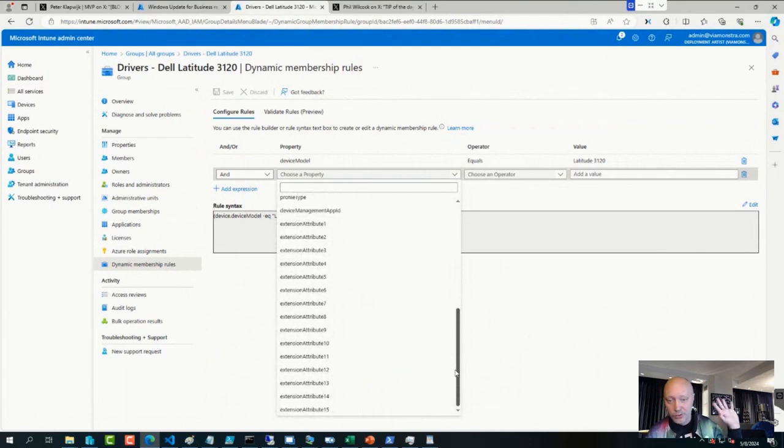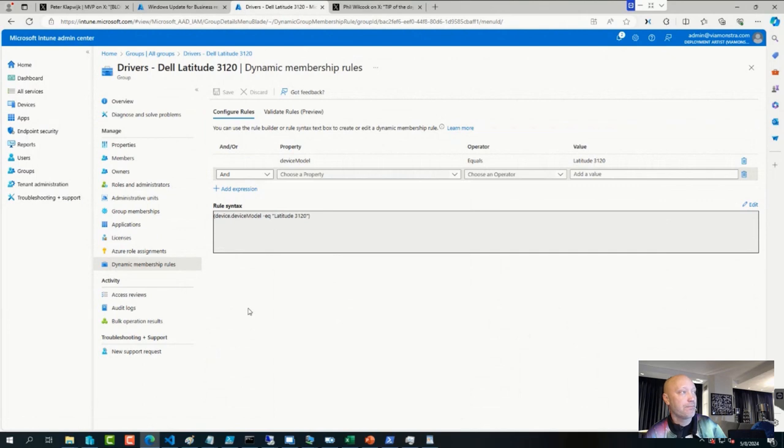So these you can configure through PowerShell on devices, so you can tag them with whatever. If you tag them with the network ID, you can filter on the network ID. If you tag them with the location, you can do filtering on that one. So that would reduce the need for doing the group membership manually, but you would have to add a routine for your devices to populate the right extension attribute on the device. So maybe that.